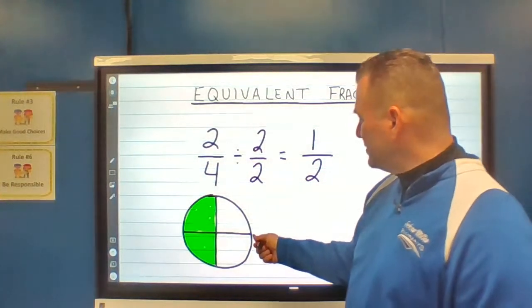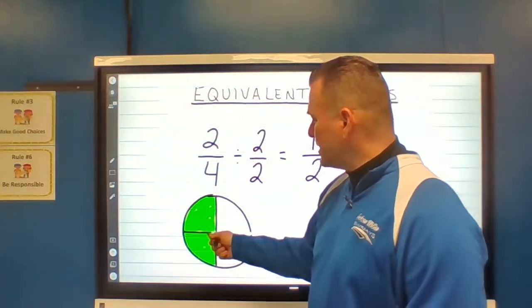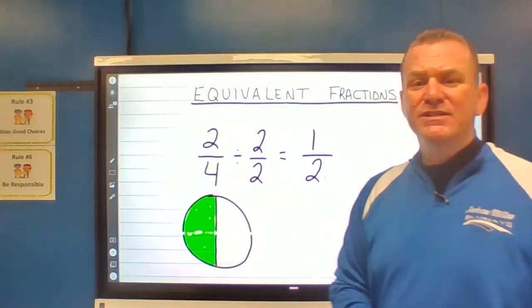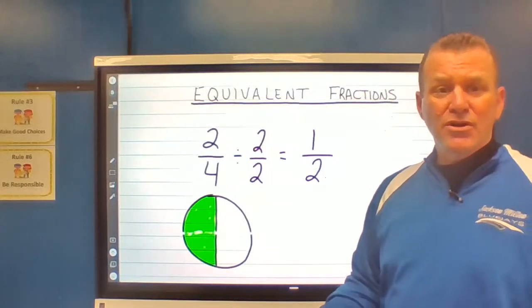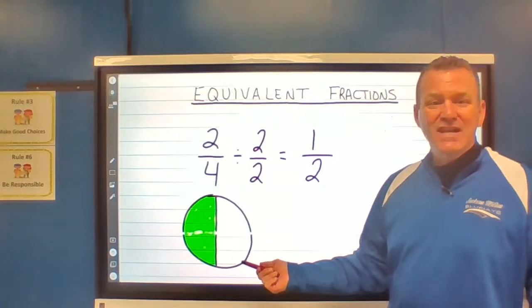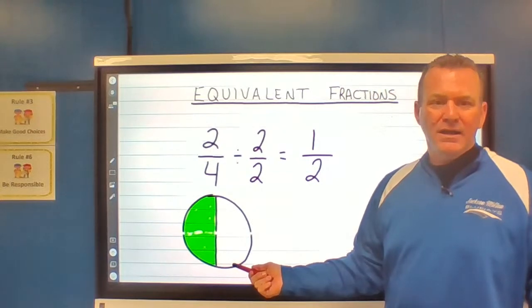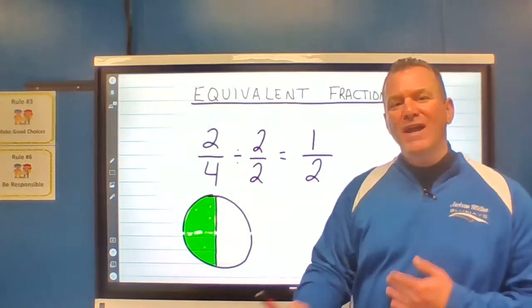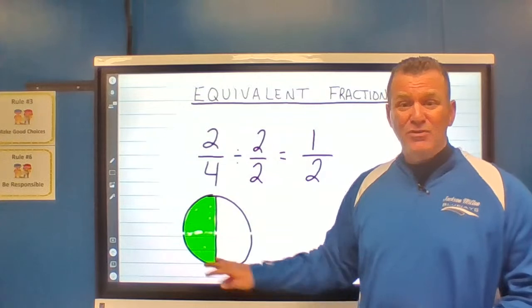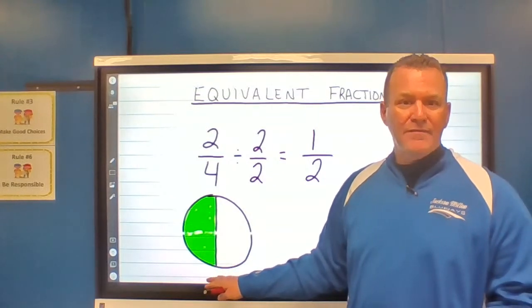So I'm creating an equivalent fraction through simplifying it, through division, by reducing it. And what I'm basically doing is uncutting it. You can see that 2/4, how it started originally, is now the same thing as 1/2 by uncutting it. So when I'm reducing or simplifying, I'm uncutting the pieces down to their simplest form, which is 1/2.